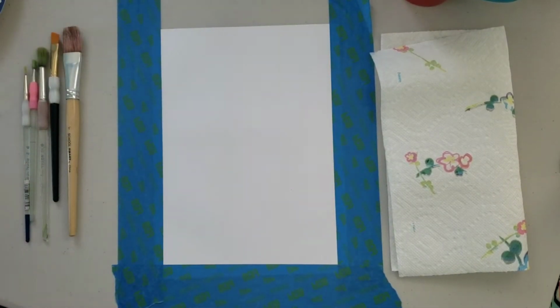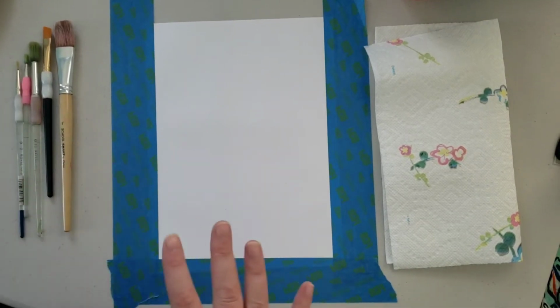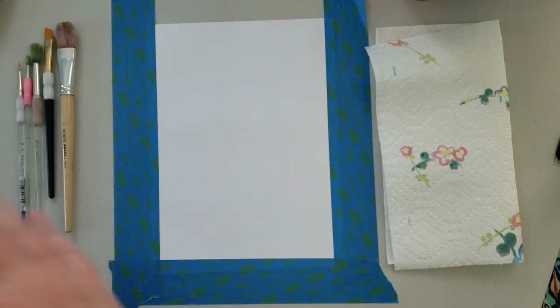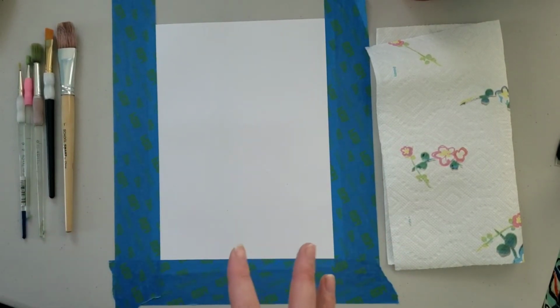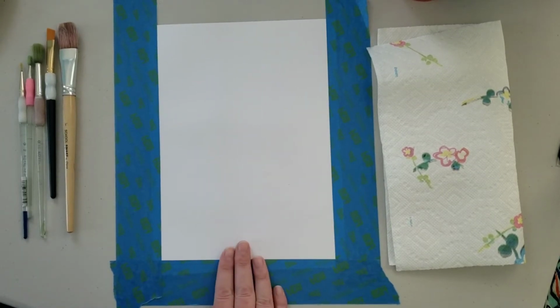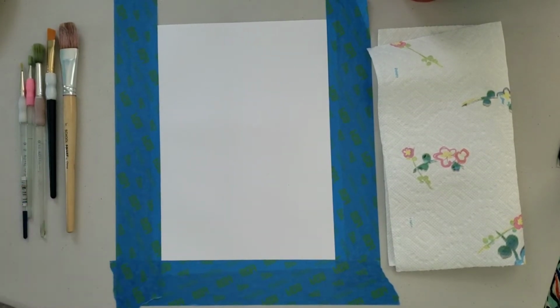So one of the things I want to talk to you about first is what type of canvas you're using. So canvas meaning, are you using a paper plate or are you using recycled materials? What exactly are you using? For the purpose of this demonstration, I am using a piece of paper. And if you notice, I have it taped down. I'll talk about that a little bit more in a second.